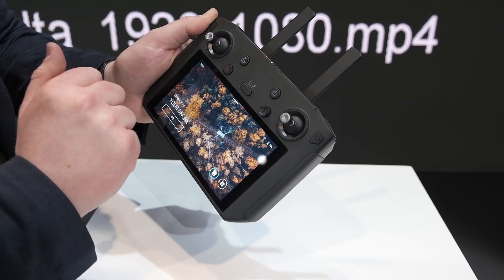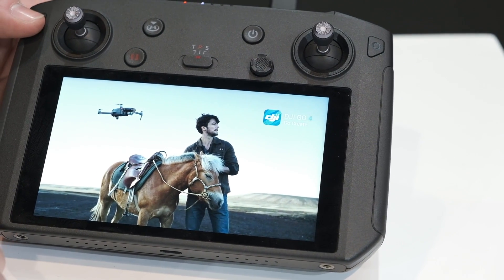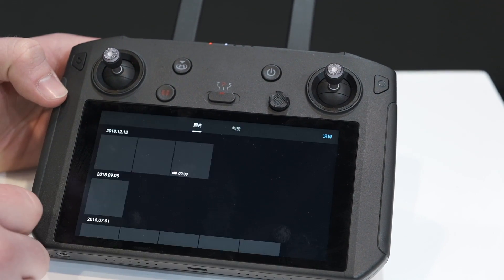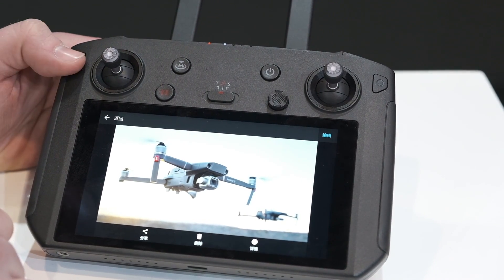What's really cool about this is we're trying to take away your dependency on a smartphone controller system. Normally if you wanted a really bright screen like this, you'd have to use the Crystal Sky with a remote controller and mounting system. This puts it all into one simple package — a 5.5 inch ultra bright screen designed for use in super bright conditions. The output is about 1,000 nits, similar to the Crystal Sky.